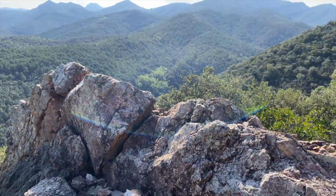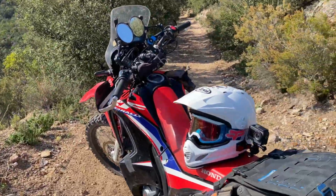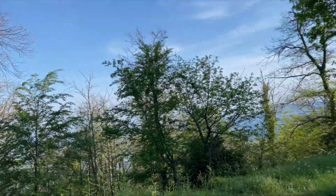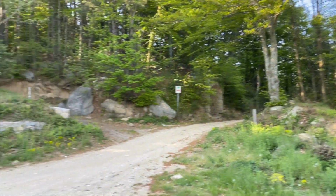It's good I have a small one. At least there's traction and that's it. No power, but there's traction. But the views are amazing. That is undeniable. Oops, sorry, that way. And yeah, just taking a break because honestly it was very intense. So that's it for now. I am very, very close to getting to the end.